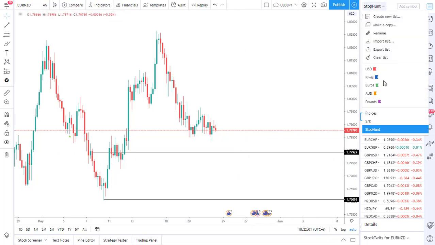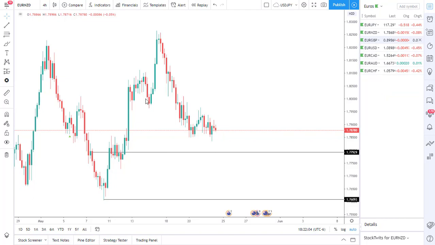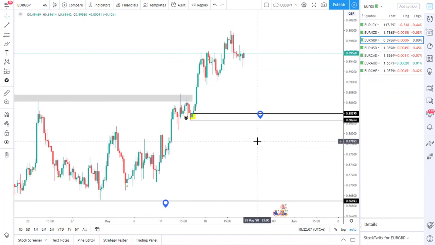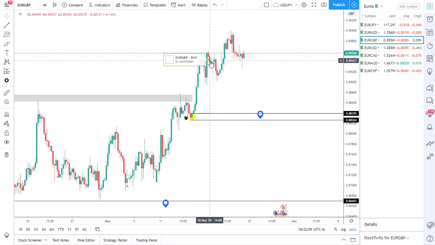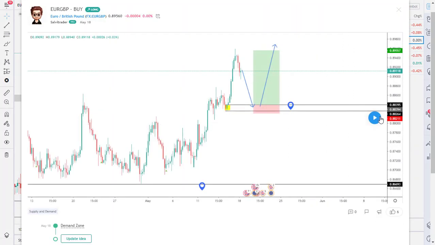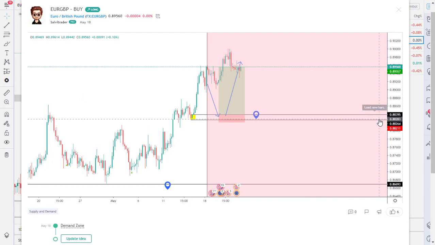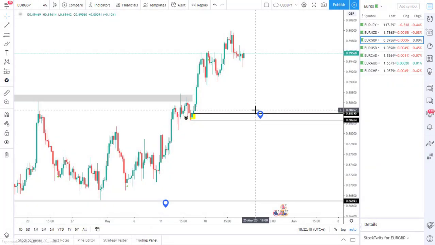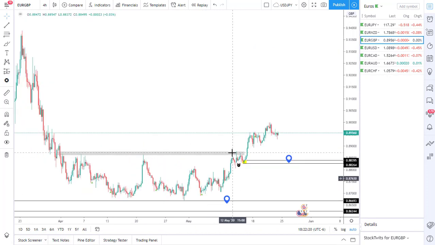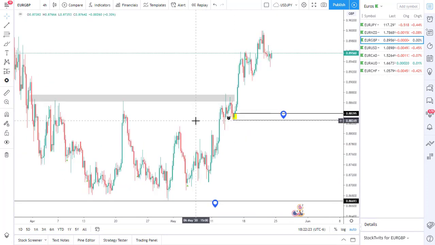And the last one is Euro GBP. This is another analysis I have shared with you. I was expecting this retracement to happen last week, but it didn't happen. I already showed you how my buy orders are doing on this pair. One of the rules says that when we have a level that removes support and resistance structure or creates new higher highs, new higher lows or new lower lows, those are institutional zones, those are institutional levels. So that's what I'm waiting for here.